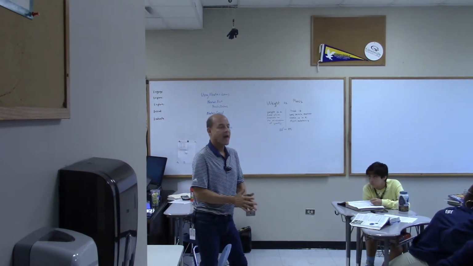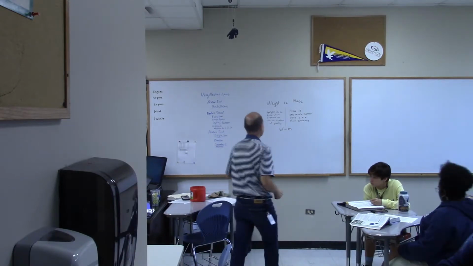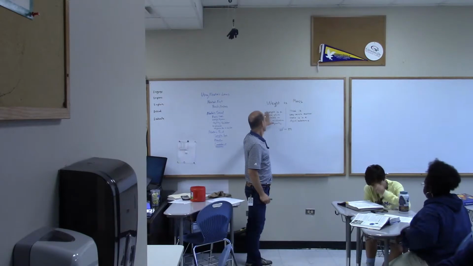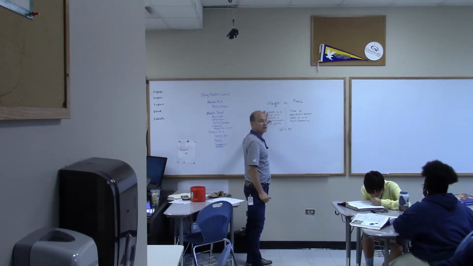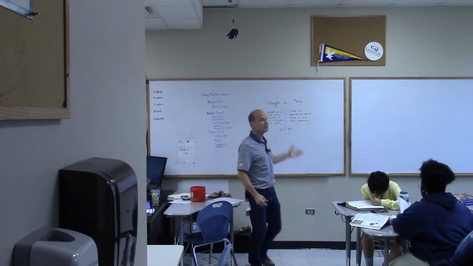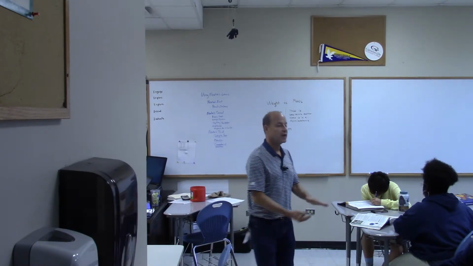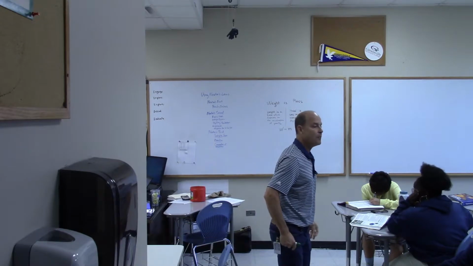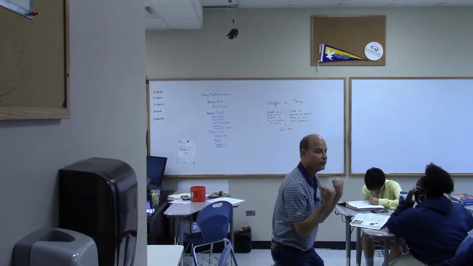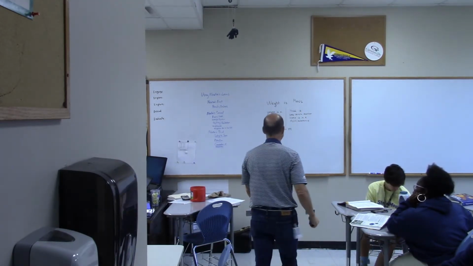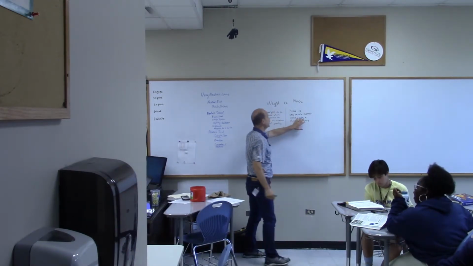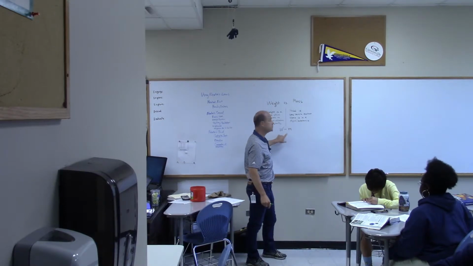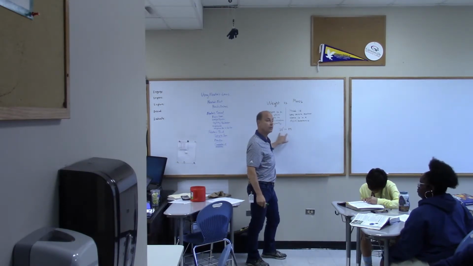Let's talk about weight and mass for a second. Somewhere along the line, you should have written down some vocab. Weight is a force which depends on the acceleration of gravity. When you stand on the bathroom scale, the scale reads your weight. It reads how your mass is being accelerated by the force of gravity. Mass is how much matter there is in an object. There is a relationship. Weight is proportional to mass.